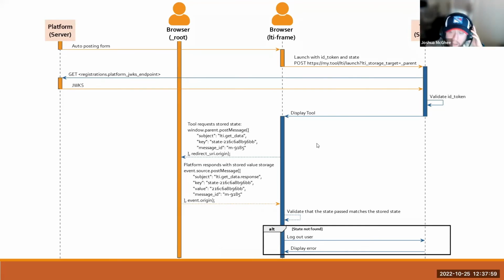Dominic Meglio, and I apologize if I'm mispronouncing anybody's name, asks, has any consideration been given for when the OIDC might be on a separate subdomain? In their scenario, the LMS OIDC is handled by a microservice that runs on a different subdomain than the LMS parent, as the URL in the browser could be a custom subdomain or even a domain associated with the school district. It works with cookies, but maybe this breaks it.